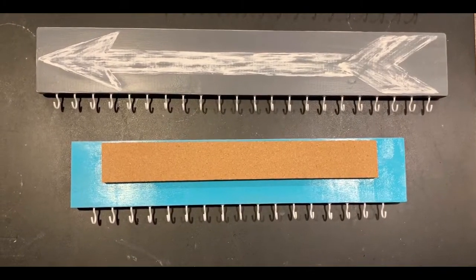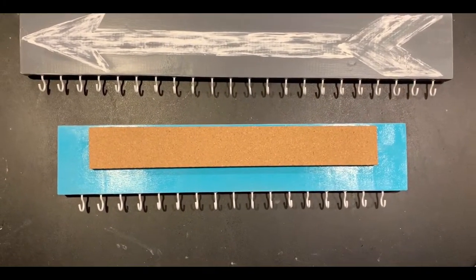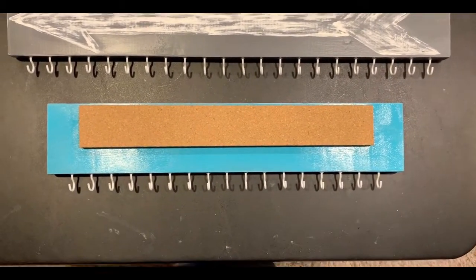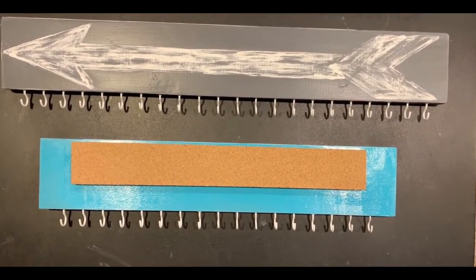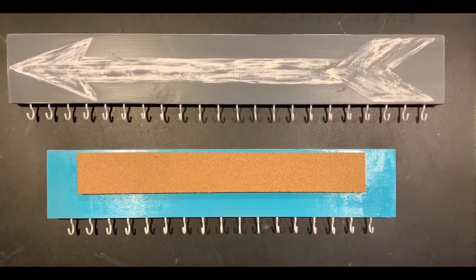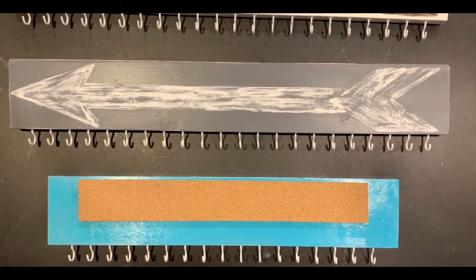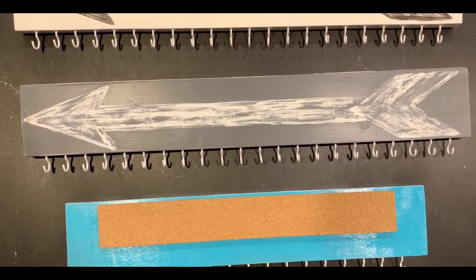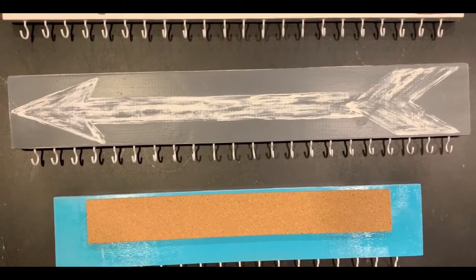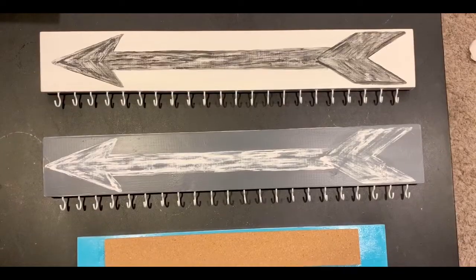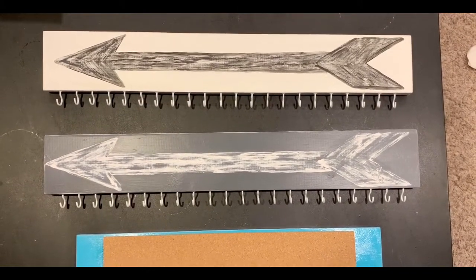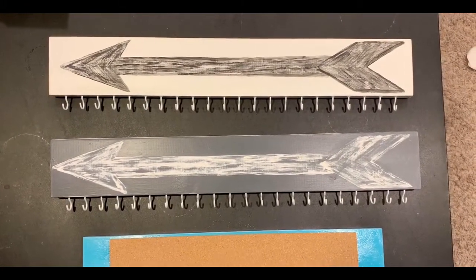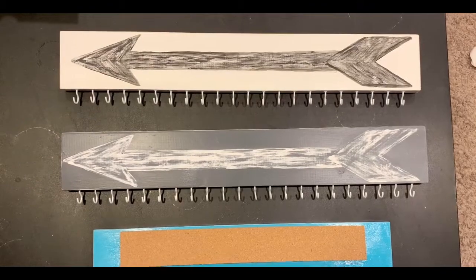Okay, so here's a couple other ones that I finished. Here we have the cork one right here, the white hooks and the cork here. And I would suggest leaving that alone and not putting those earrings in right away. It may need some time to cure. I think they suggest on the package 24 hours possibly. And then I have this one. Instead of doing cork, I drew an arrow and did some hand painting and then distressed it. I'm also gonna bless a friend with this. So if you have questions, don't read a comment below and I'd be happy to help you. But for now, thanks for watching, and don't forget to like, subscribe, and I'll see you next time. Bye!